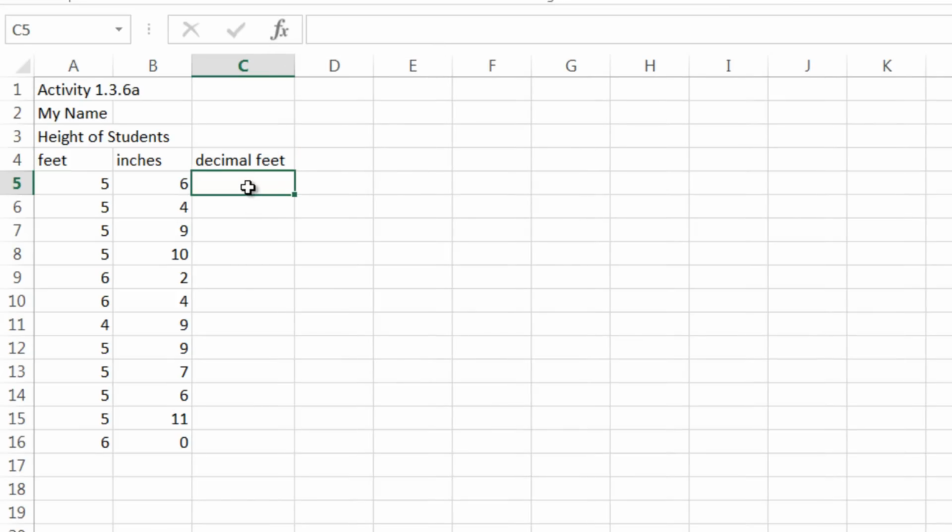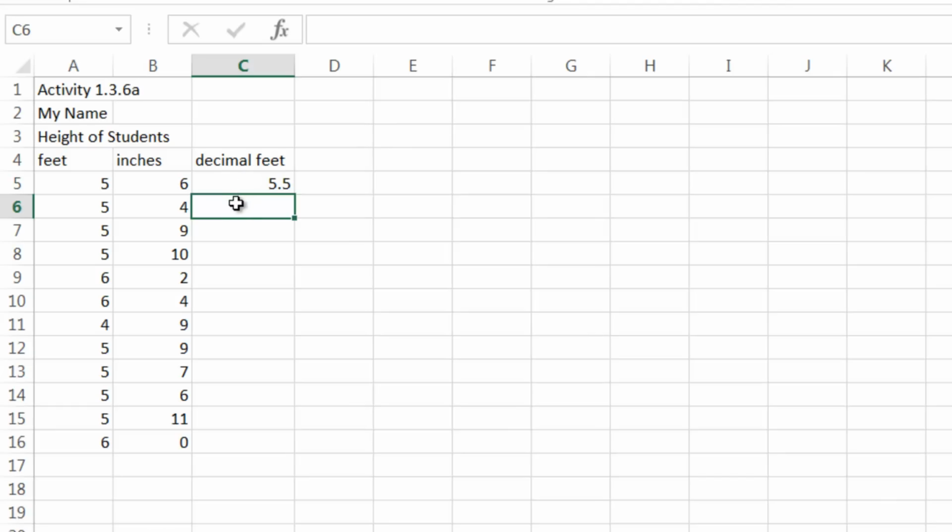So what I want to do here in this cell, I want Excel to change 5 feet and 6 inches to strictly feet. So to do that, we're going to make a formula and use the equal sign. I want this cell to equal whatever's in A5, which is 5 feet, plus, so I put the plus sign in, I want to take whatever is in cell B5 and divide it by 12. By dividing it by 12 it changes it to feet. I add it to the existing 5 feet. If I hit enter, now it changes that to 5.5 feet, which makes sense because 6 inches is half of a foot. 0.5 feet is also half of a foot.